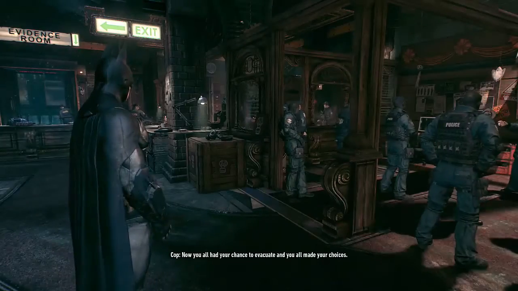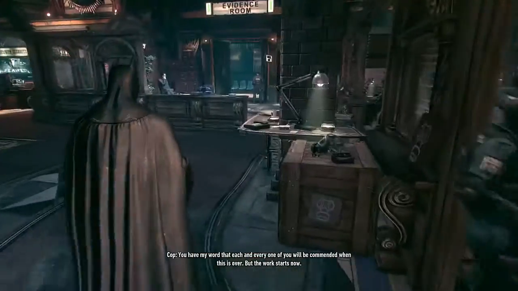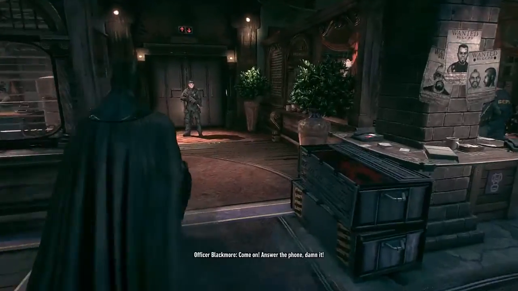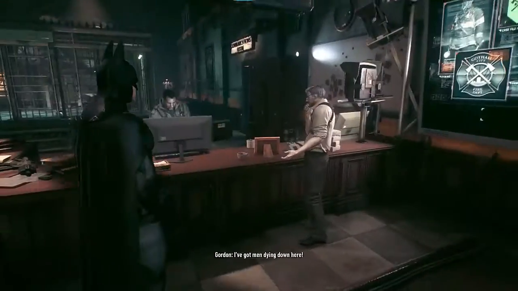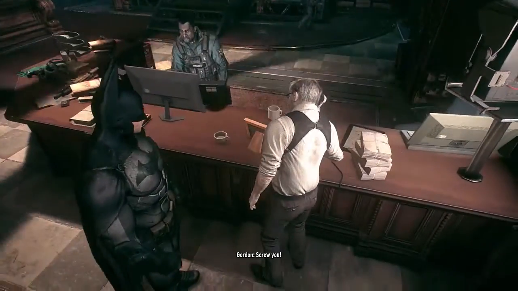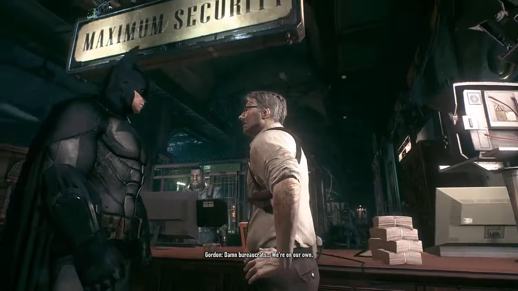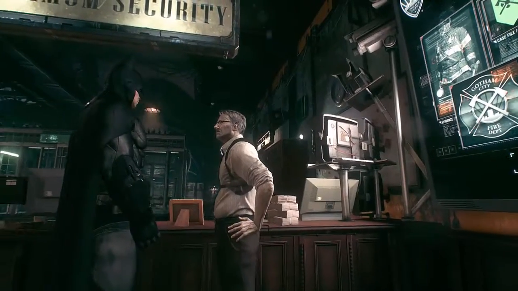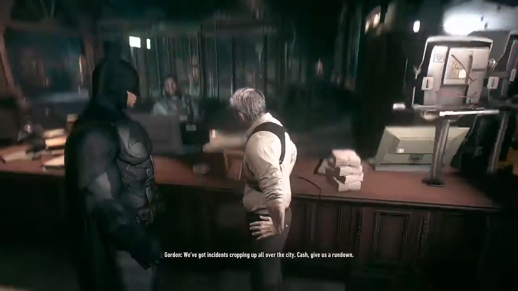Now, you all had your chance to evacuate. You all made your choices. You have my word, each and every one of you will be commended when this is over. Yeah, if you live, that is. I've got men dying down here. Screw you. Damn bureaucrats. We're on our own. We can handle it, Jim. What's the latest? We've got incidents cropping up all over the city. Cash, give us a rundown.